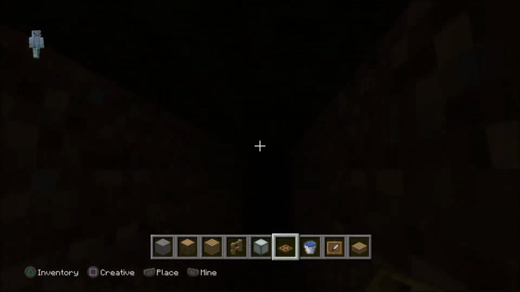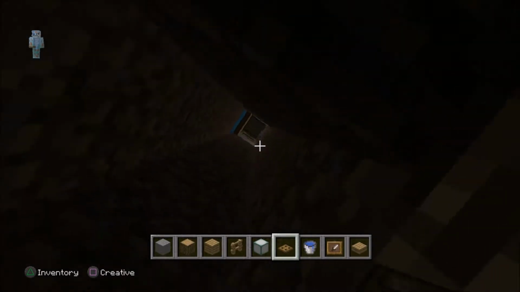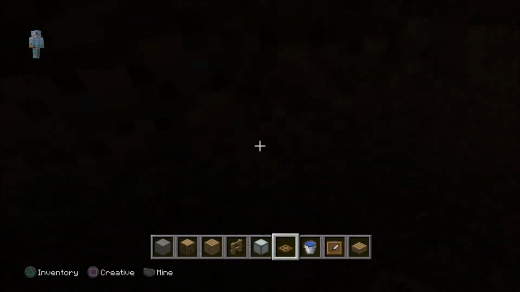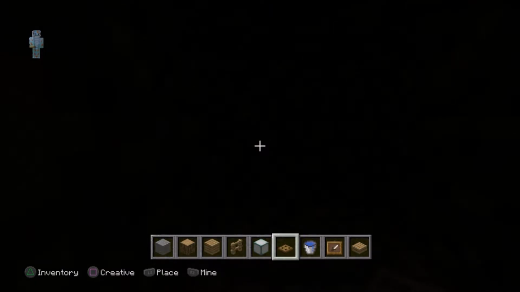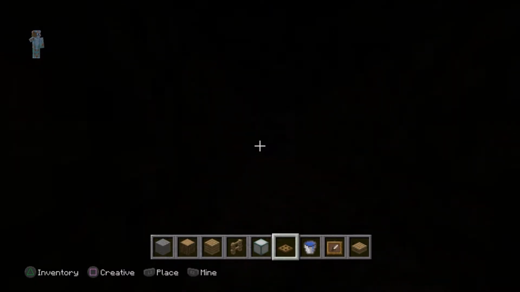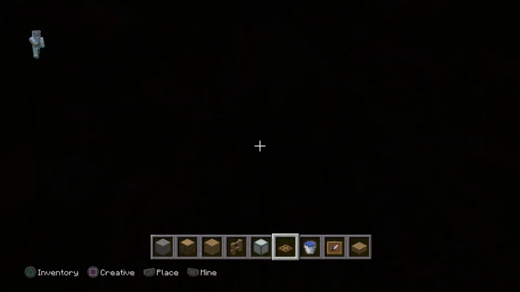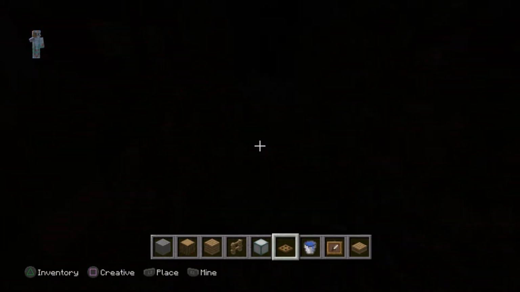Now I have this nice area. Now I'm going to start out with the leftmost side, and we're going to count 9. So right here in the corner, we're at 1, 2, 3, 4, 5, 6. So we're at 6 right now. 7, 8, 9. There we go.